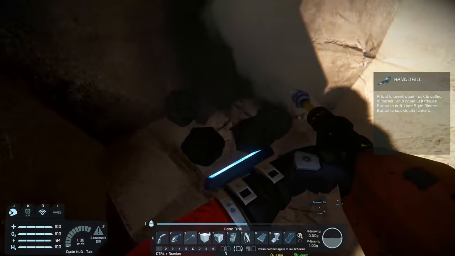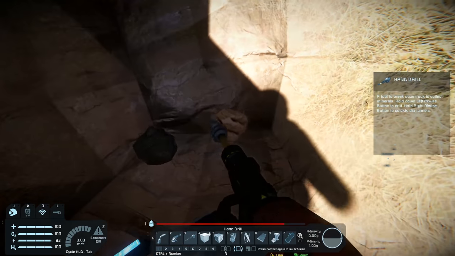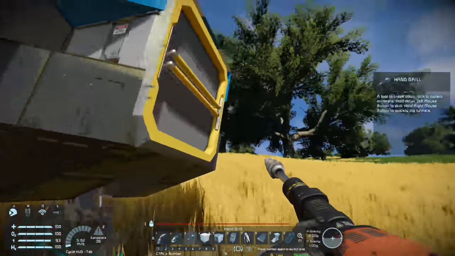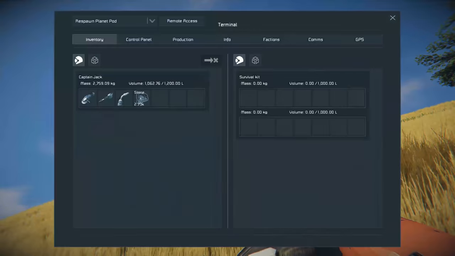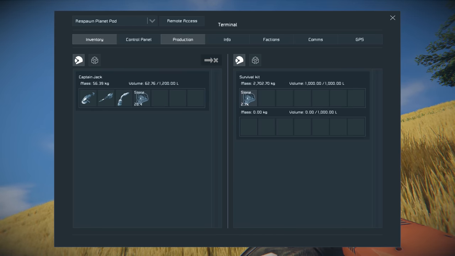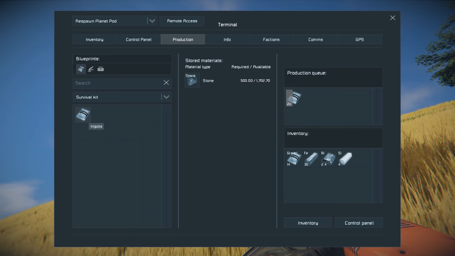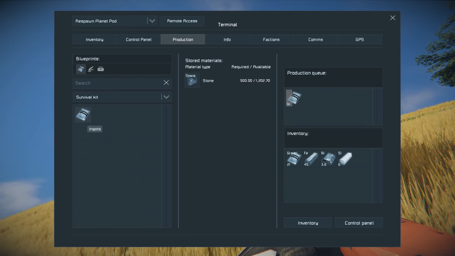Alright, let's make sure we're getting all this stone. We're going to need a lot of this today as we've got a lot of stuff to build. There we go. Right, I'll show you this. We've got stone. Now I run around to the back of my survival pod here and I put the stone into the survival kit. Ta-da! Already in production are my ingots. They're already being made. I think I should be able to add 2 more. Oh, there we go. We've got a few more making.